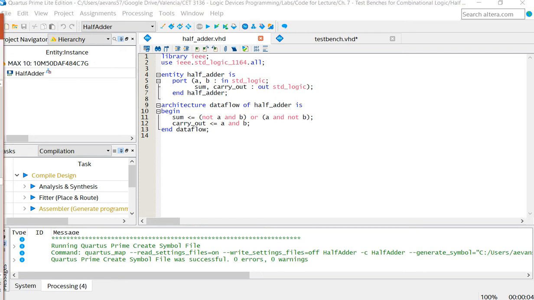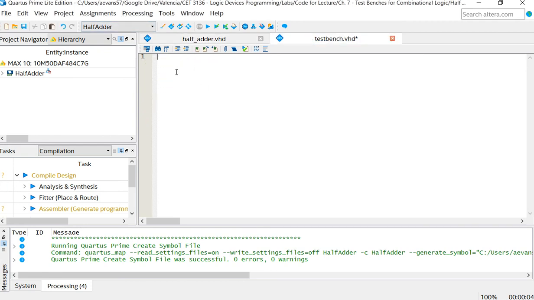We're going to add a test bench onto what's already there. So open up that project, and then you're going to go to File, New, and add a new VHDL file to that project, and we're just going to name it Test Bench. And as I go through the steps for making the test bench, I'll explain how each step works.